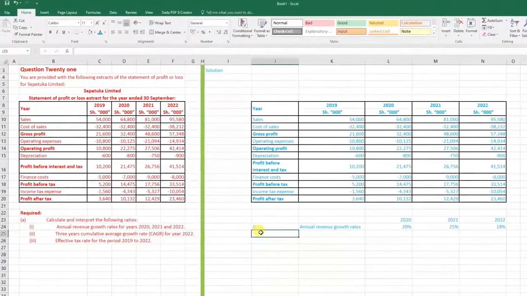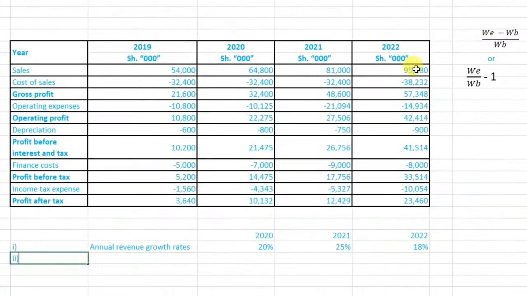Part 2 over here is asking us the 3-year cumulative average growth rate, CAGR. The industry convention usually refers to it as CAGR. So when we compute the CAGR for 2022, it means that we need to pick this value here, allow me to highlight it in a color there, and this value right over here. So we'll apply the same concept that we have discussed right over here. You can see it still on your screen. However, we'll apply it based on the 3-year CAGR rate.